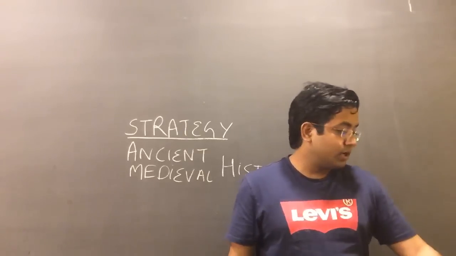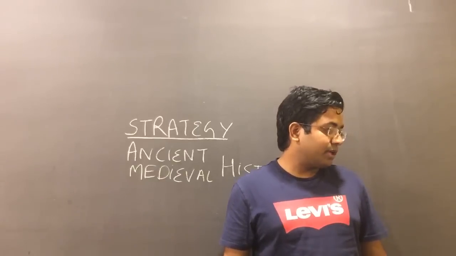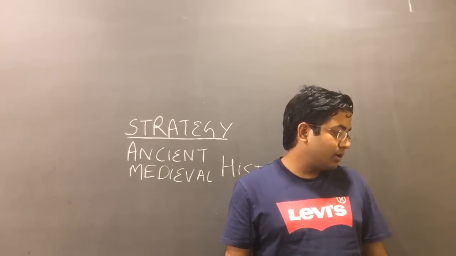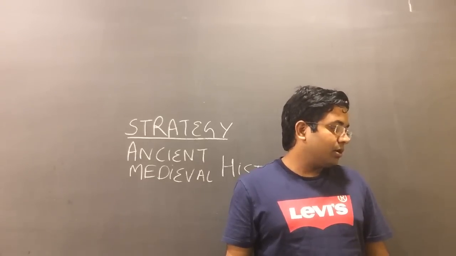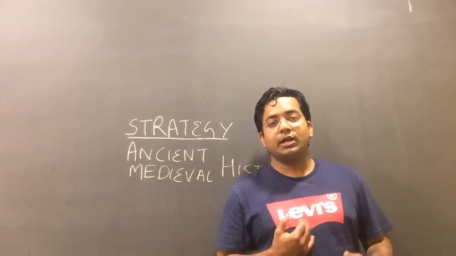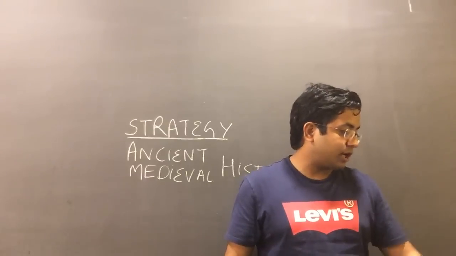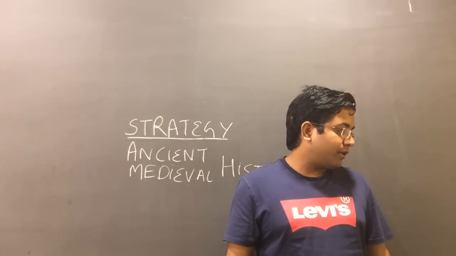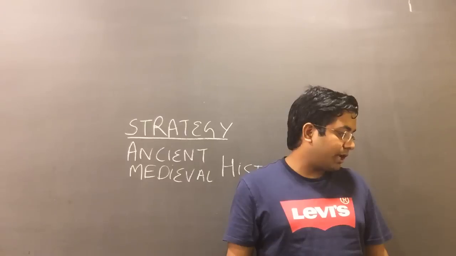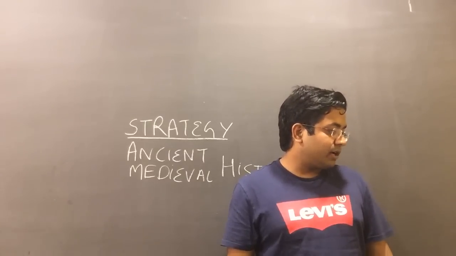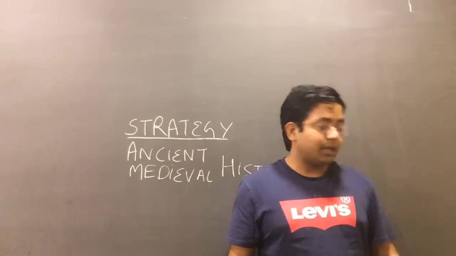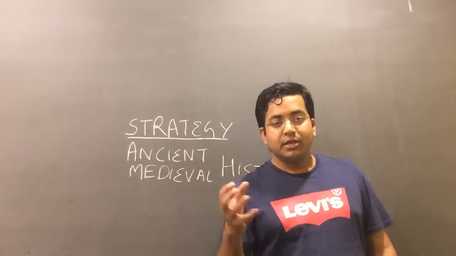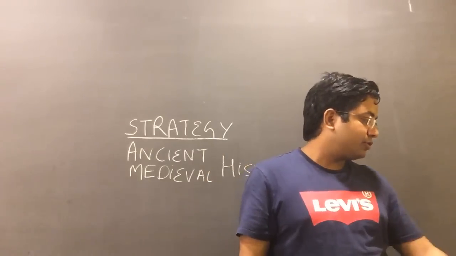Then with reference to the religious history of India, consider the following statements. The concept of Bodhisattva is central to the Hinayana sect of Buddhism. This is wrong. So basically religion, architecture, art, culture, these are the questions which are asked from ancient and medieval history. Which of the following statements are applicable to Jain doctrine? That the surest way of annihilating karma is to practice penance. Every object, even the smallest particle, is a soul, and so on and so forth. Such types of questions are asked in ancient and medieval history. So you should know what kind of questions are asked. That is the most important thing.